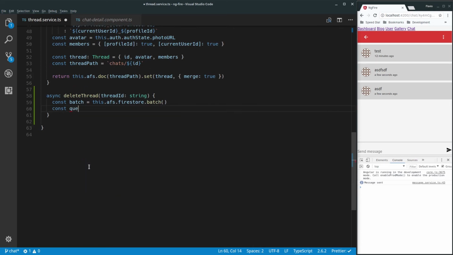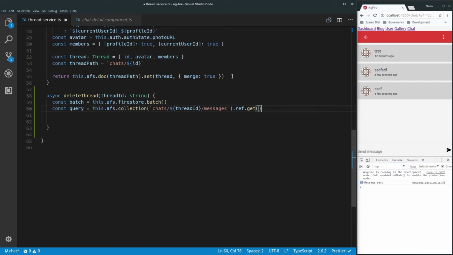Let's create a query variable to store all the objects from the collections. It's going to be this.afs.collection. I'm going to pass it the address. Here's going to be that thread ID, message, and then we're going to pass the reference and do a get. So this is going to get all the information, all the objects from the collection.